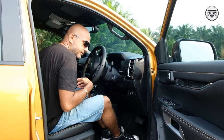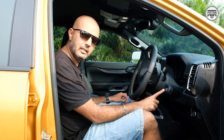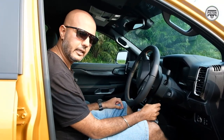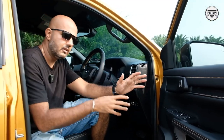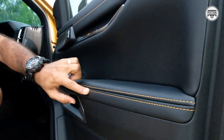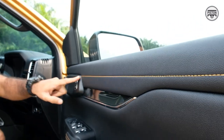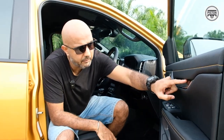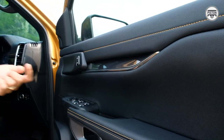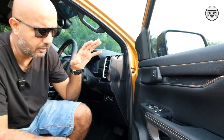The overall interior is quite nice. One of the biggest departures from the previous generation model is the placement of the start-stop button — now it's on the right-hand side, whereas previously it was on the left. Around the doors, you get double stitching and an additional stitch line, which the previous generation model does not have. This gives it an elegant appearance. You also get ambient lighting that comes out at night when the lights are on. The control buttons are completely all new.